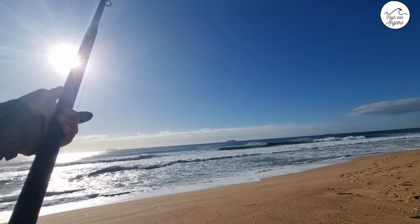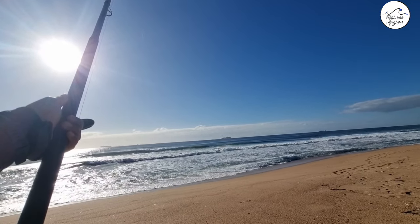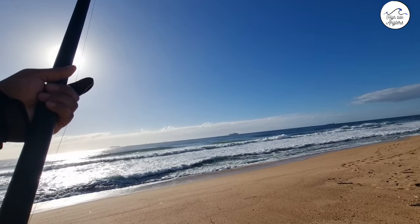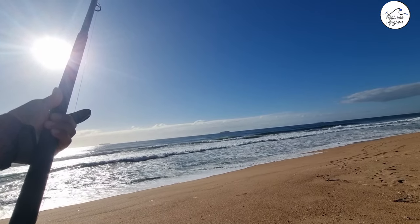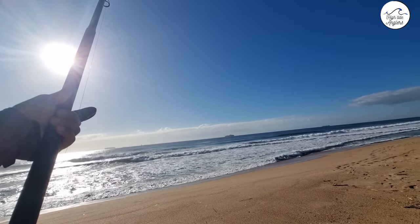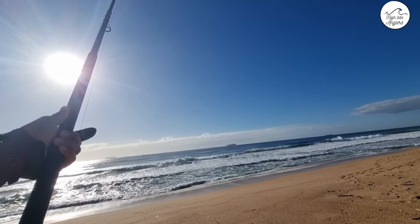So tide is going out slowly now. Still nothing hooked yet. The current at the bottom of the water is a little bit rough also. My line keeps getting tangled up. But as the tide gets lower, the water seems to get a bit more calmer. So we'll give it a couple of more minutes or half an hour or so, see what happens.